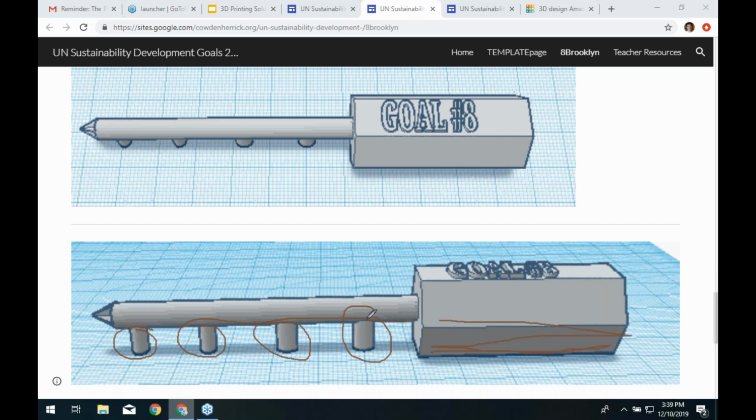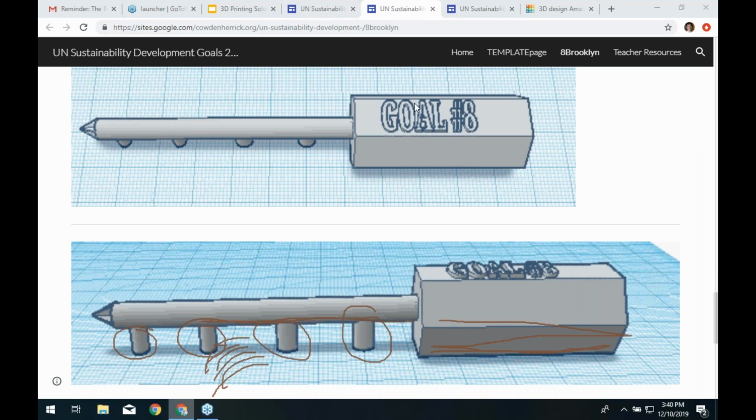So when it gets to this point here, if those supports aren't there, the PLA just falls, or the printer filament. So it's important to build those supports into that design. So that was a symbol that a student came up with.